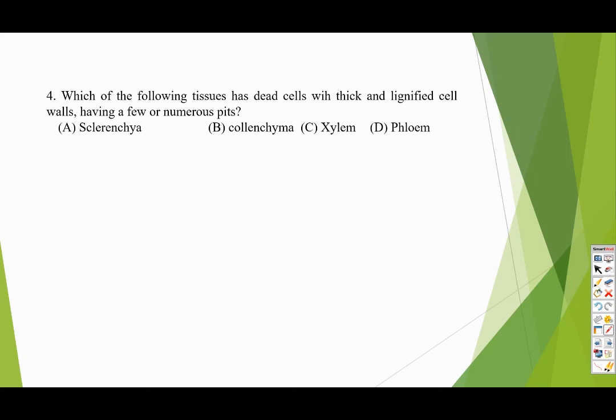Good, makle, and the answer is sclerenchyma. Okay, what is the answer? Sclerenchyma. Which of the following tissues have dead cells, which are nothing but your sclerenchyma cells? Moving ahead, the next one. Both apical meristem and the intercalary meristem are dash meristems. Fifth one: apical meristem and the intercalary meristem.